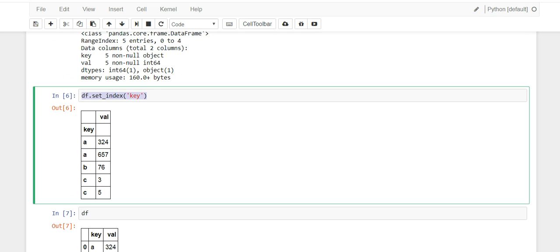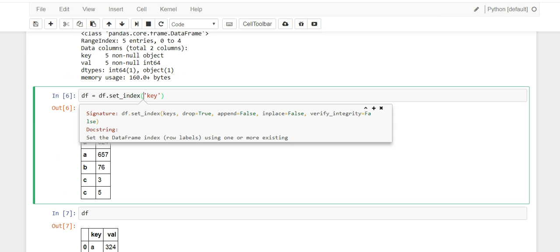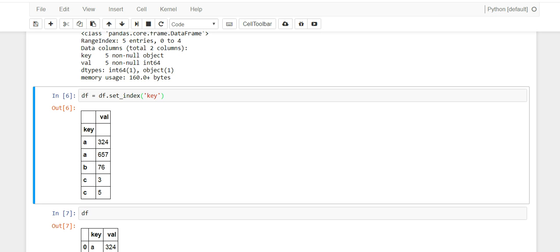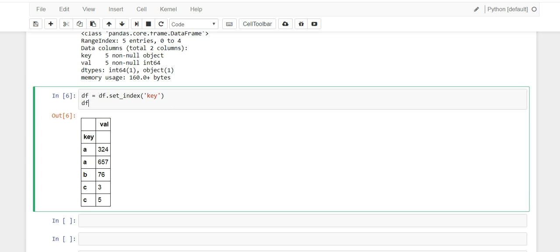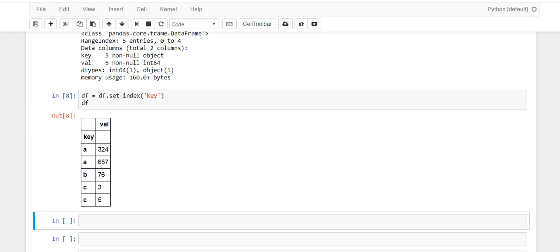So if we actually wanted to apply this index to the data frame, we have to set it. There's also a parameter here that says inplace equals False. If you change this to inplace equals True, it will apply to the actual data frame. So let me show you what it will look like once we set it. If I print it now, then I did change df and it applied it.